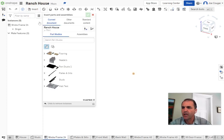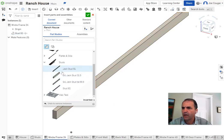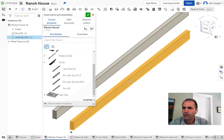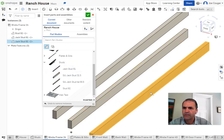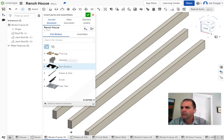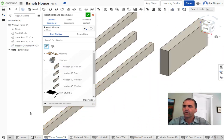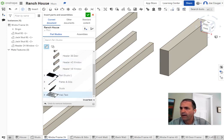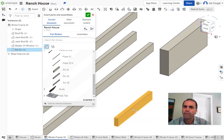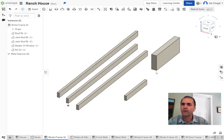All right, I need to insert some stuff. Studs. We're going to need a 192-inch stud. We're going to need 2 jack studs for the header. All the headers are the same size, so it's always 2 of those jack studs 81. We need our header for the 24 window. And we're going to need that sill. We're going to need that under plates and sills. We need that 24-inch sill 24. All right, excellent. Nope, those other cripples are going to come in later.